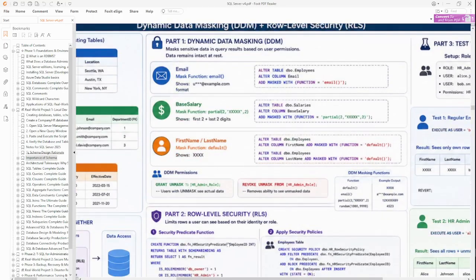Now you are granting UNMASK to the HR admin role. So these users can see the complete data.